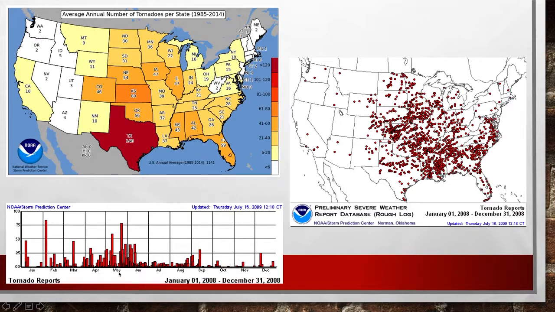And then looking at the time of the year that they occur, most of the time they occur in the spring. So notice the March, April, May, and June period, there's a lot more here with a lot higher counts. And then as you get into the summertime and especially the wintertime, the numbers do trail off. They can still occur. They can occur year-round and anywhere. But they're more common east of the Rocky Mountains, and they're more common in the spring.